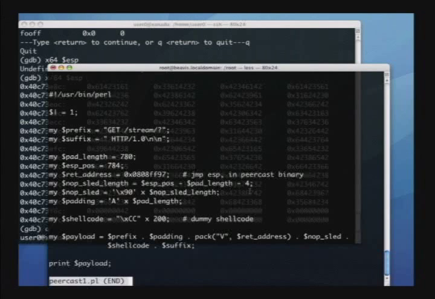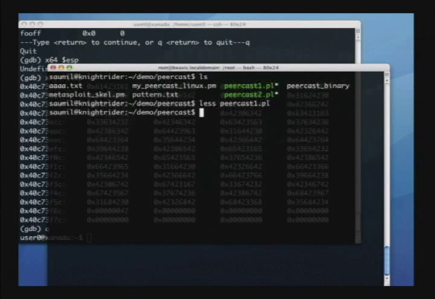Now the last piece of the puzzle is, how did you get this return address as 0808FF97? Well, what we did is we searched the peercast binaries for occurrences of this opcode, jump ESP or call ESP. We can do it the smart way, like look up the hex opcodes and do a search through it and figure out where the linkages occur, and then from the linked addresses figure out the offset. Or we can do it the easy way, using Metasploit's elf scan tool.